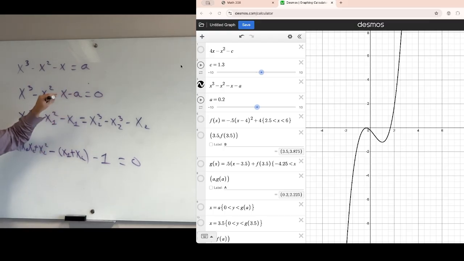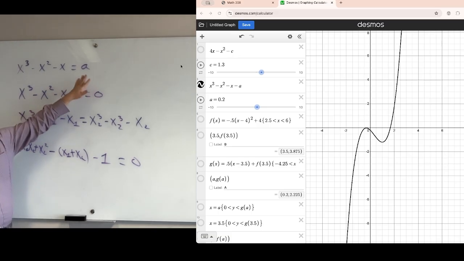Now again, if we are looking at a local minimum, then if A is a local minimum, we rearrange and this is going to be equal to 0. However, whether or not A is a local minimum, if we have a solution here and then we move A over here, this is going to be equal to 0. But in the case that A is at a local minimum, it means we're going to have a double root. Okay, so I got at least two solutions to this equation here. If I move it over, I'm going to have two different solutions. But I want the two solutions as if A is a local minimum.